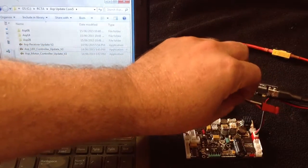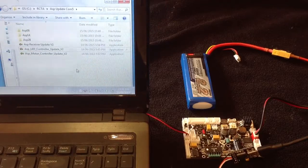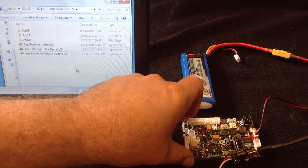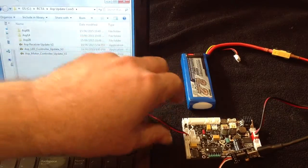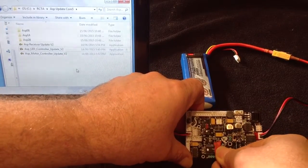Now we're going to update. We're going to start off with the smaller program and work our way up. And the smallest program to update is the LED controller on Asp. Now there is a diagram on the forum that'll show you where all the individual ports are. The LED controller port is situated towards the middle of the board. Okay, it's these 3 pins, 3 holes here.